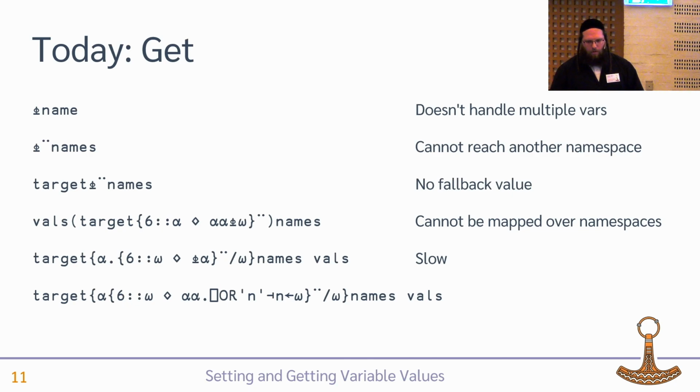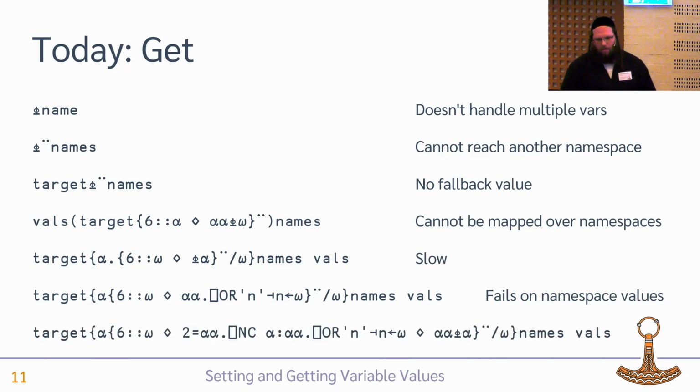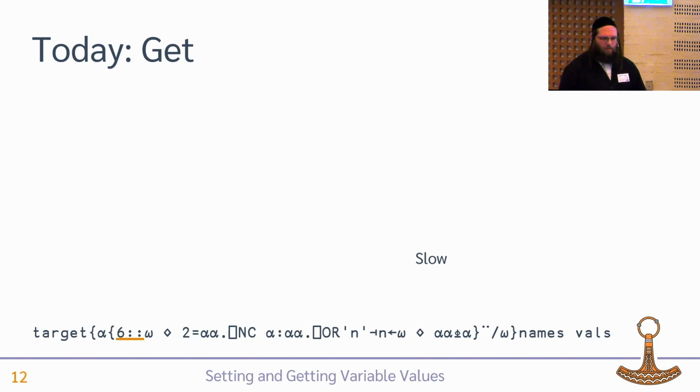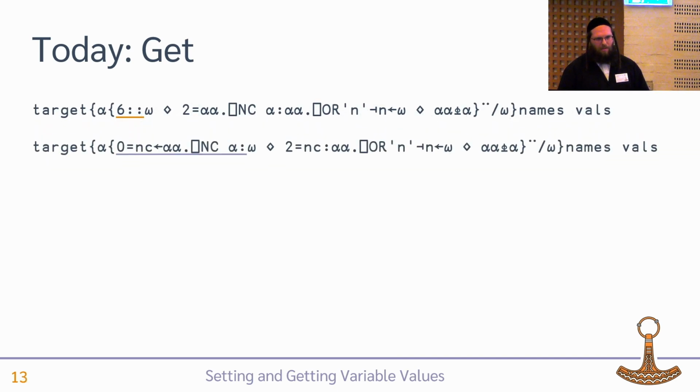Let's put in our ⎕OR, and then one day we hit a variable that contains a reference, a namespace. And if you give the name of a namespace to ⎕OR, it does return this strange object representation and not the value. So we have to check the name class first to make sure that it is a proper variable that's not a namespace, only to then eventually hit a fallback value, and that error guard is very slow. Much better if we check the name class first to see that it exists before we fetch its value.